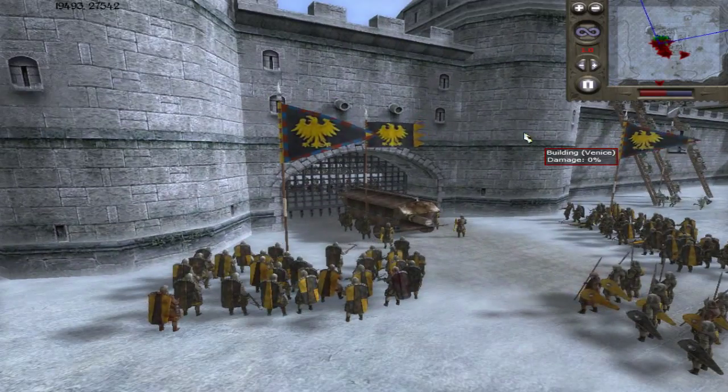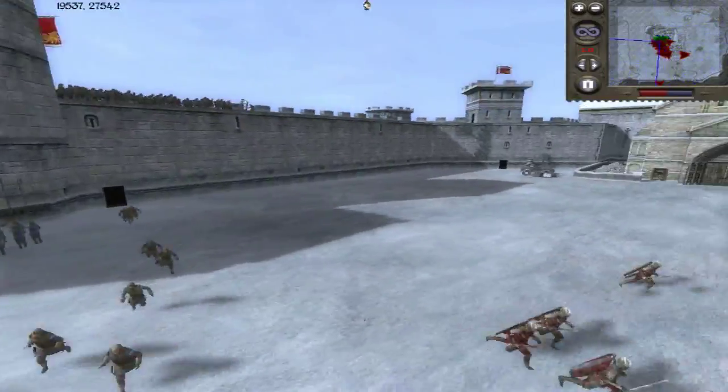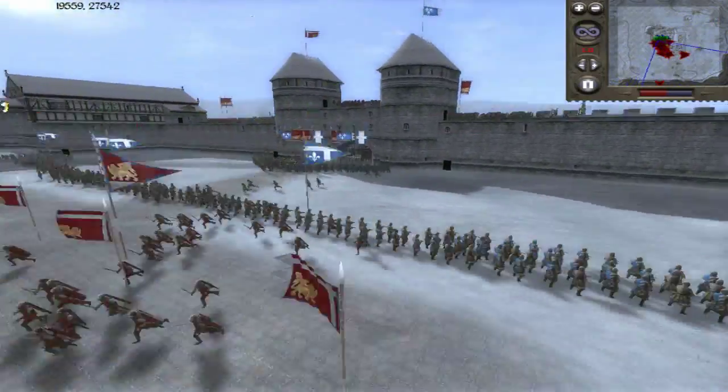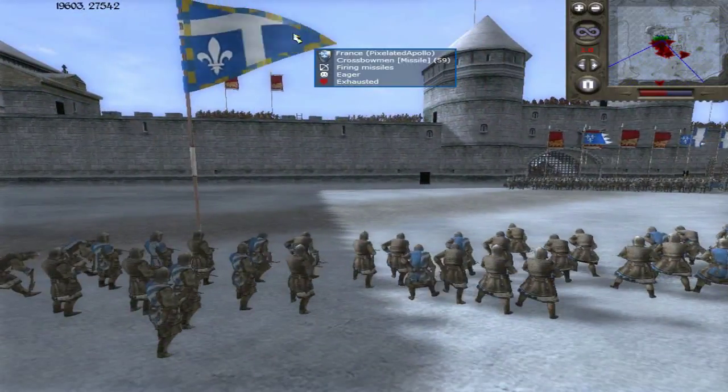If you look at it from their perspective, if guys come up on the walls, that is death to whoever goes up on the walls. Yeah, this is definitely a strategy you must use if you're doing no artillery and you're defending.